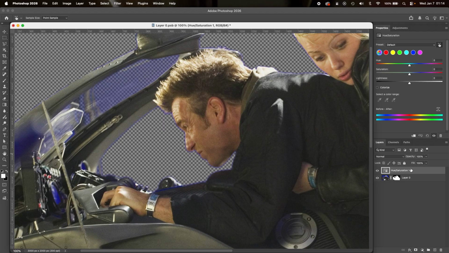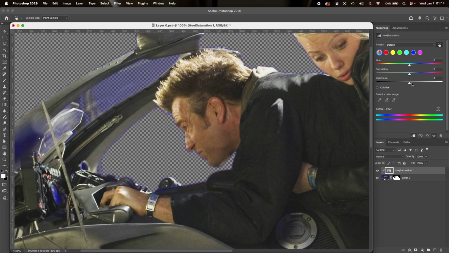great adjustment layer for general photographic work, but for this type of stuff, it's actually perfect, and I'll show you why. The first thing I'm going to do is clip it to this layer here so it only affects this layer. Now, it doesn't really mean much right now because we don't have any others, but it becomes an important way to organize later on. So I'm going to hold down Alt or Option between the layers, and I will click right there. By the way, any adjustment layer also has its own button to clip it, so I could do the same thing right there. It's a built-in feature. It's rather nice. Now, here's the important part about this. I don't want to adjust the whole image. See, that's the thing with Hue/Saturation, these are not great color adjustments.